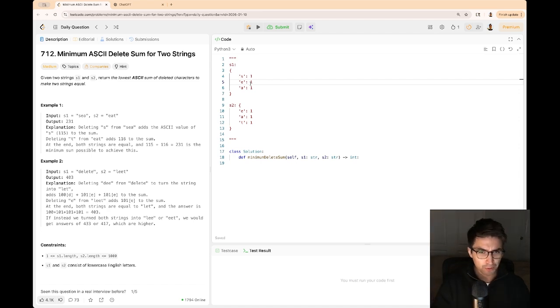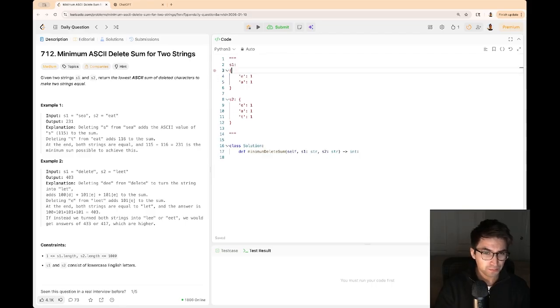So say, for example, we remove s because it's not in s2. We remove t because it's not in s1, but say s1 was the string "ea" and s2 was the string "ae".